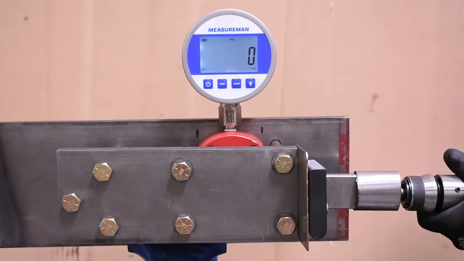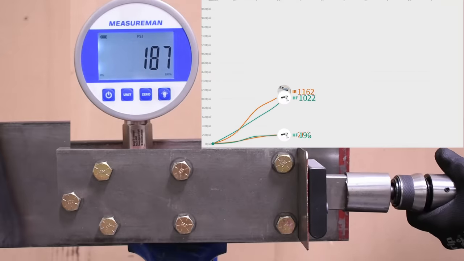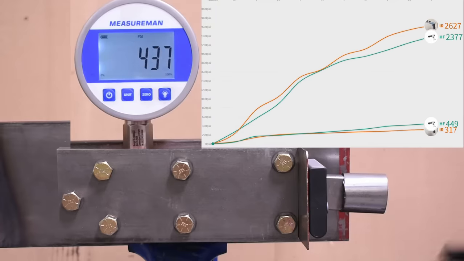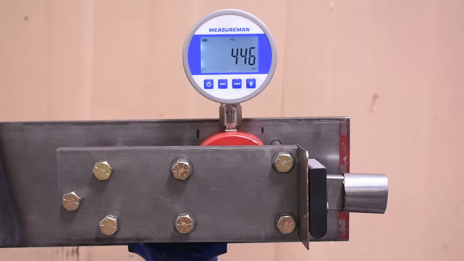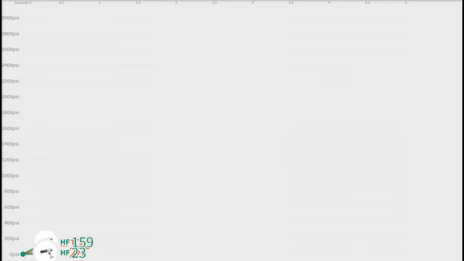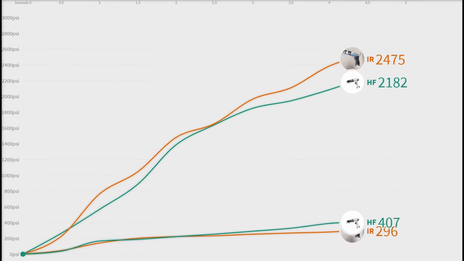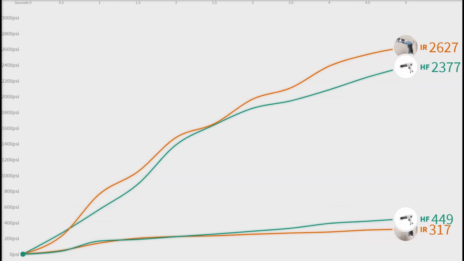Up next is the Harbor Freight. So a narrower range here for Harbor Freight, and it felt more difficult to us to control with its minimum blows feeling like they were really doing more work, but not a huge difference when measured on the graph as we see.